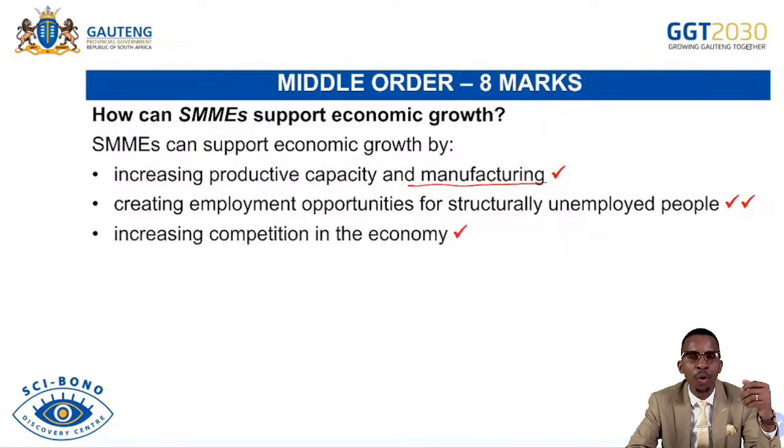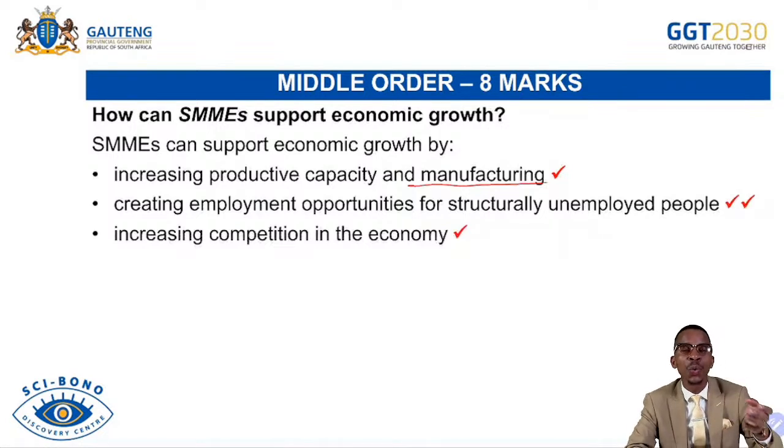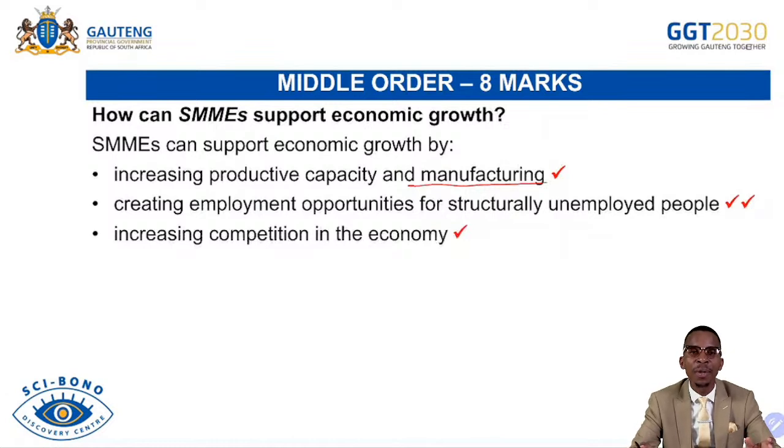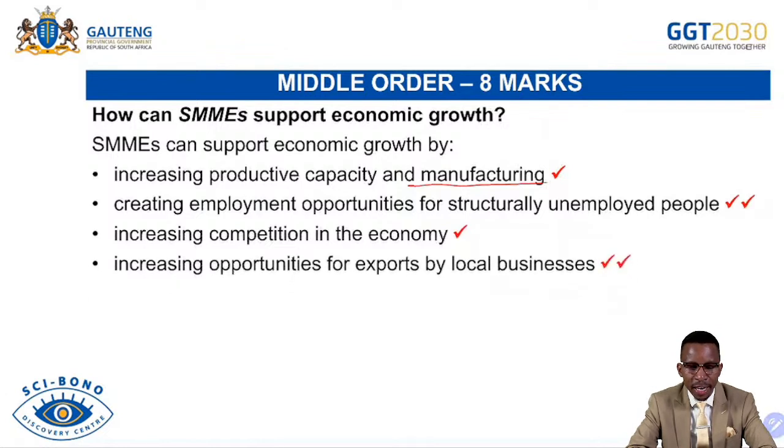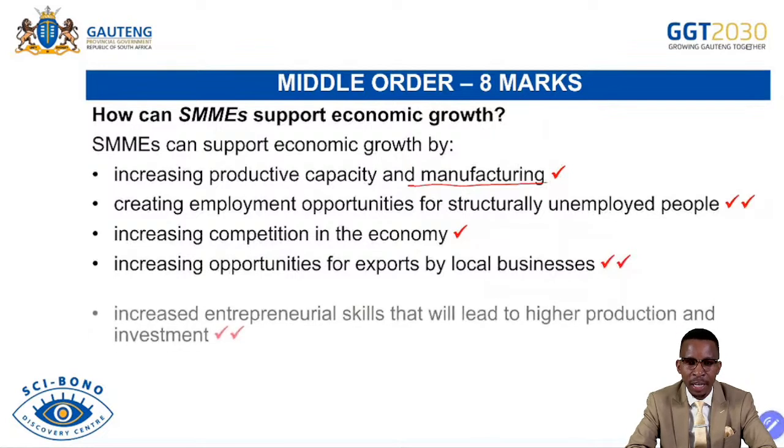Increasing competition in the economy. So if SMMEs are well supported within the economy, there will be a high level of competition. That's part of what we call supply side policies, whereby more businesses are introduced in the economy, resulting in a high level of competition, productivity, and employment opportunities, resulting in a high level of innovation and also lower prices prevailing for domestic consumers. Increasing opportunities for exports by local businesses. Like I've mentioned, local businesses will be able to produce more goods, and some of the goods can be sold abroad or in foreign markets.